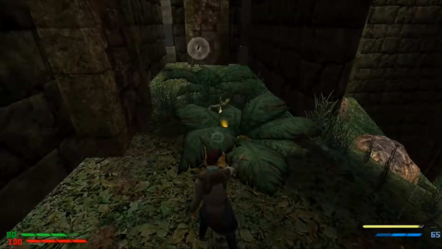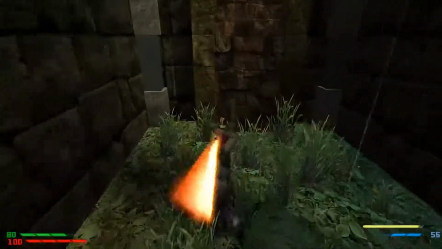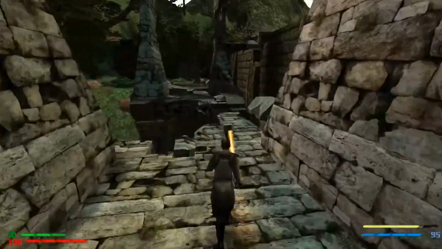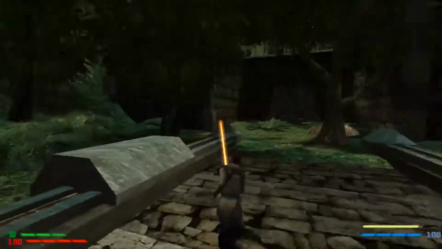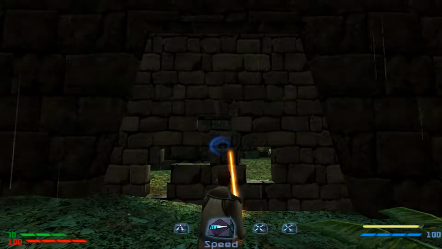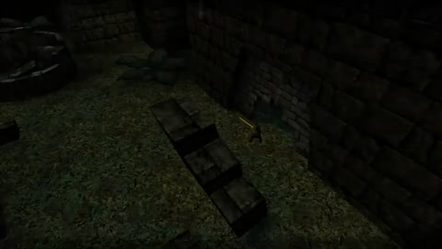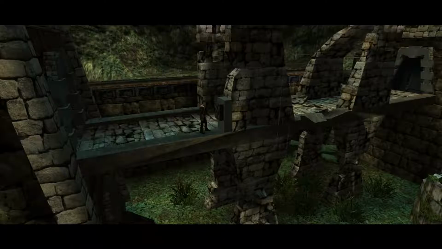In the next area, you'll find some training remotes. These will help you learn how to handle a lightsaber. Ready? All right, Master. Here come the remotes. Where are they? Just like Luke. Where's the other one? Done. Nice work, Rosh. Another one. You did well too, Jaden.